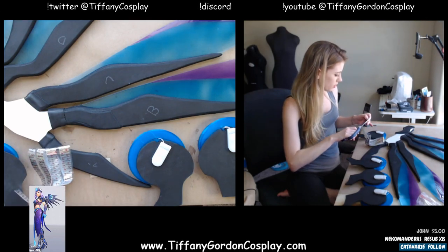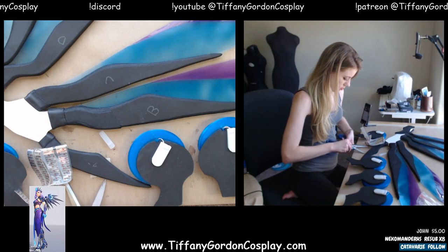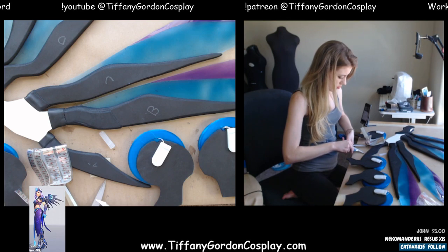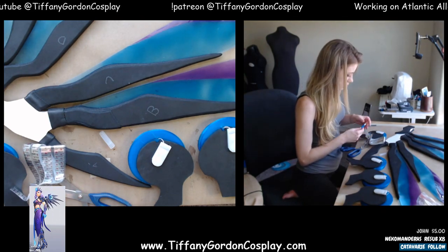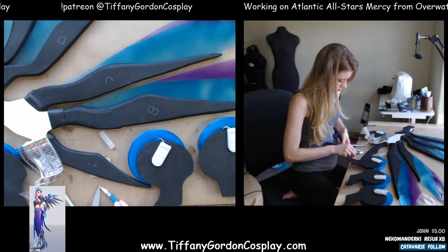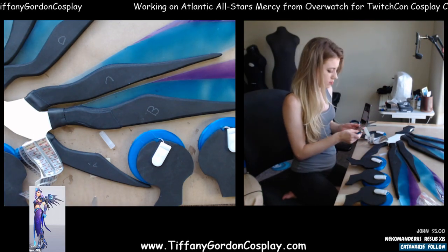Oh my, I need to clean you really bad. Forgot I cut Velcro with this last time. But yeah, we are on day 22 of working on this costume. For some reason I was thinking TwitchCon was earlier than that. Sorry, I cut Velcro last with my scissors and they're really nasty right now.